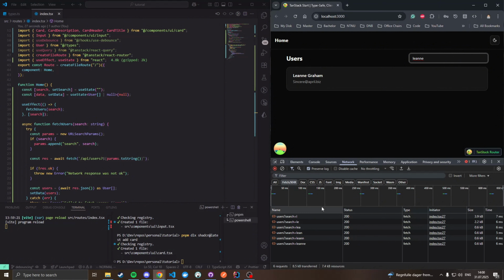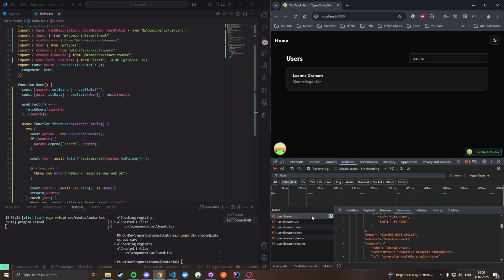But as you can see, every time I hit a key on my keyboard, we're going to send a new network request. So we're going to send a network request with search L, and then we're going to get a response of every user that has an L in their name. Then we're going to send a second network request with LE, and get a response of every user that has LE in their name. Now we're going to do this for every letter in her name. And this is really bad because this creates a lot of network requests to your server, and your server has to handle all these network requests, which is a little bit redundant because at the end of the day you just want to search for Liana.